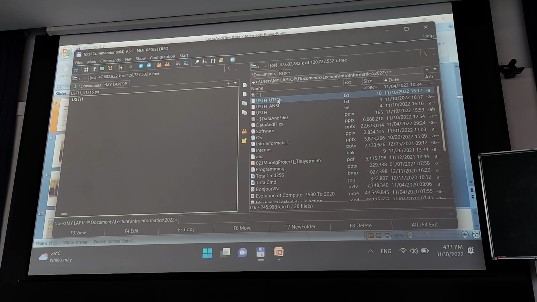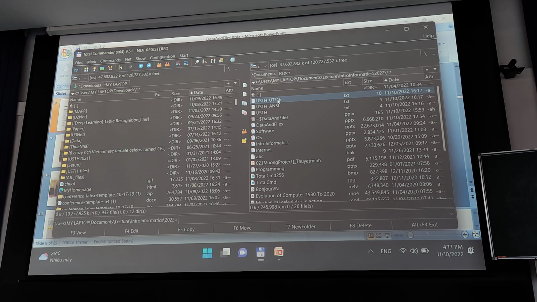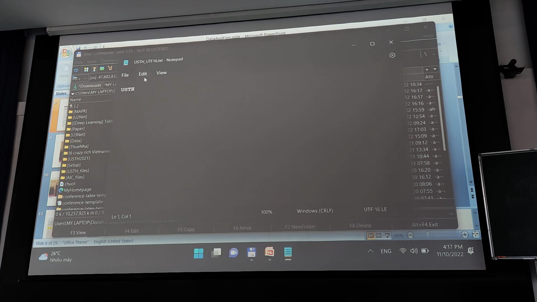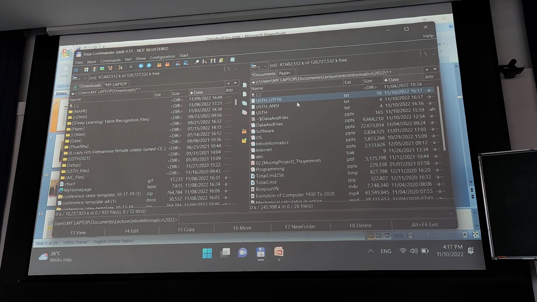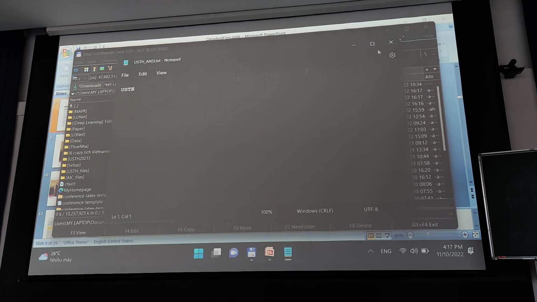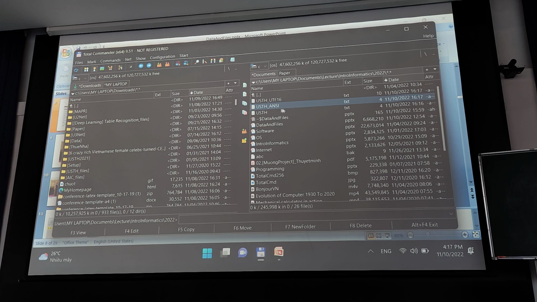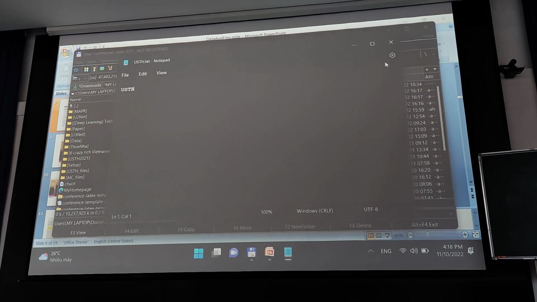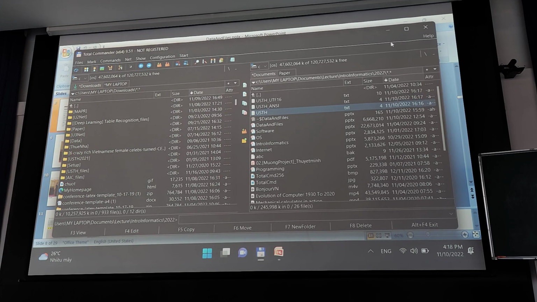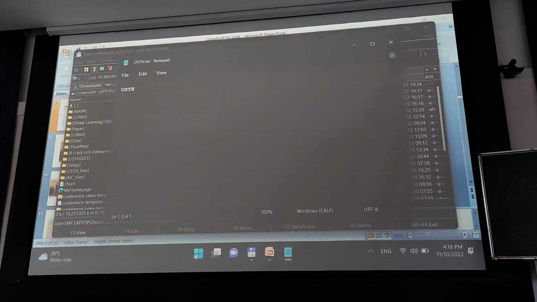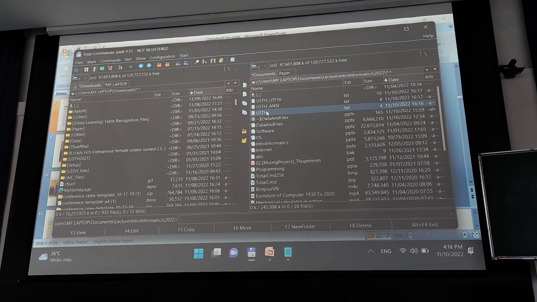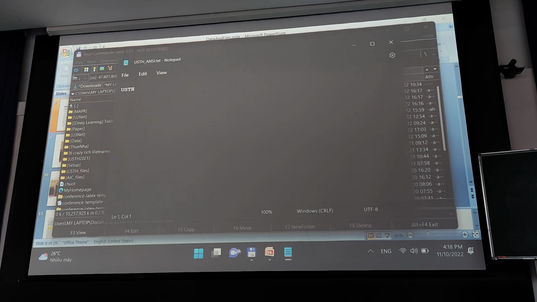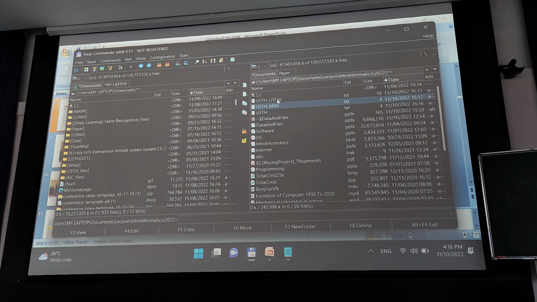So 3 files have the same content: 1, 2, and 3.